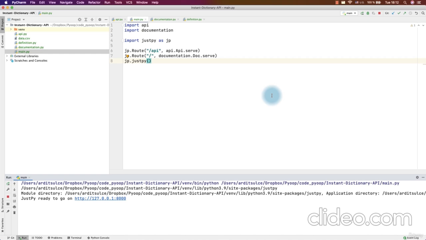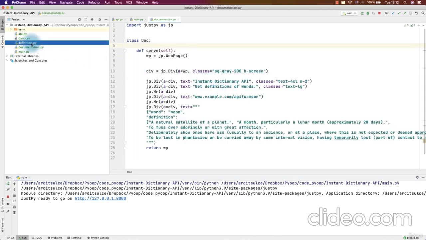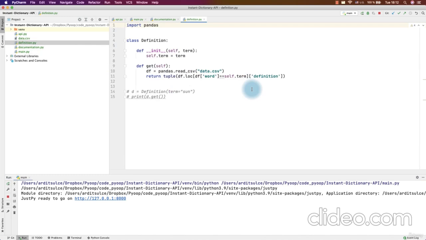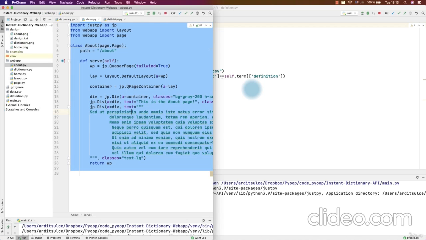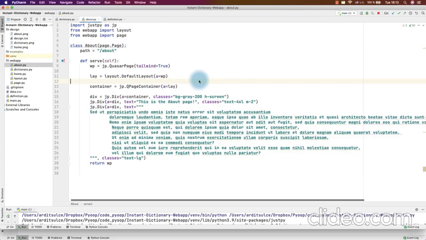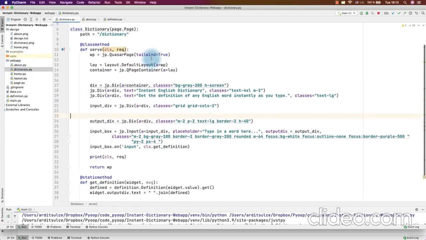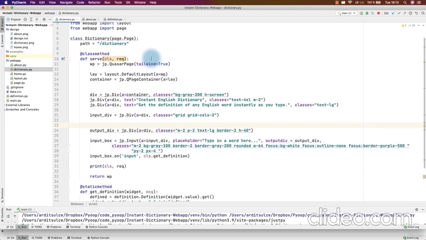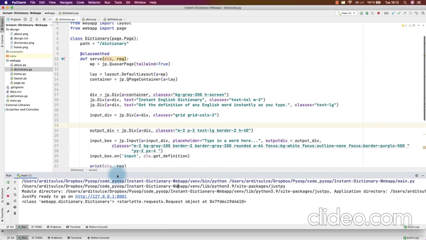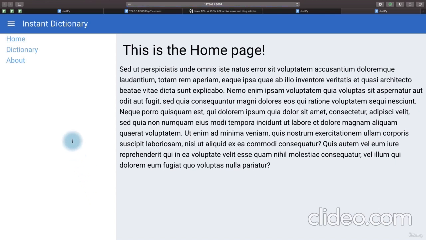In this case, the two applications are the application that returns definitions of words and the application that displays these definitions on the web, which in this case is the Instant Dictionary web app. Now currently this application, if we go to dictionary.py, this page is responsible for the dictionary page, so we can go and visit it just to refresh our memories.